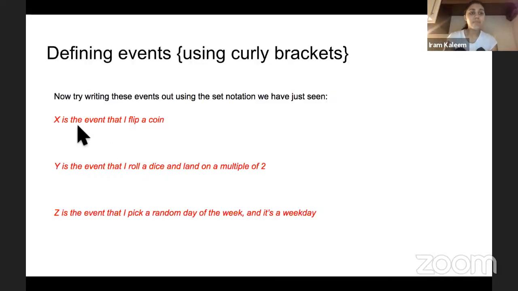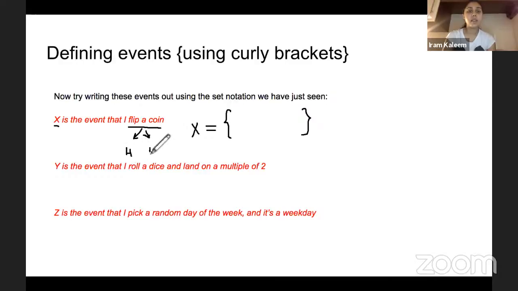So for this first one, X is the event that I flip a coin. Let's think about how we'd write this out in a shorter way. Again, the event is called X. So I just put X is equal to, and then I'm going to open my curly brackets. Now, what's the event? The event is that I flip a coin. So I put the list of all outcomes in here. When you flip a coin, there are only 2 outcomes. As we remember from the first lecture, you can either flip on a heads or you can flip on a tails. So I'm going to put H, a comma, and then a T. And there you go. I've just defined this event. This means X is the event that I flip a coin, because X is equal to the list of all outcomes if I flip a coin.